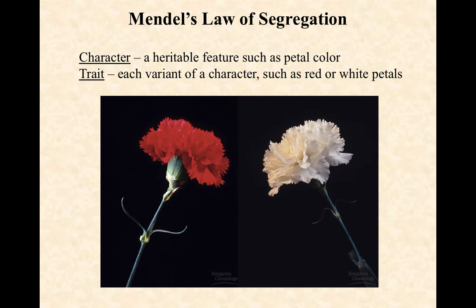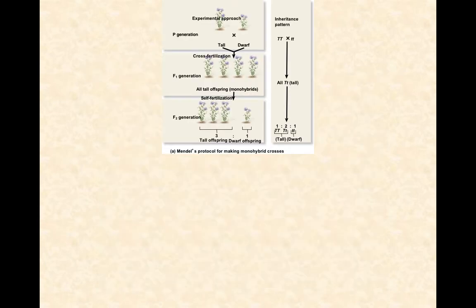And we're going to work with plants primarily. The other thing we're going to do is we're going to focus, for the sake of illustration, on characters that are readily visible, understanding that the majority of the characters that are being inherited aren't visible. They're happening at an invisible biochemical level. But it's so much easier to wrap our brains around this for the first time by thinking about things like the height of a plant.